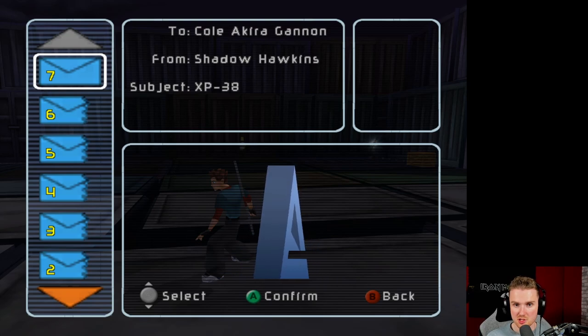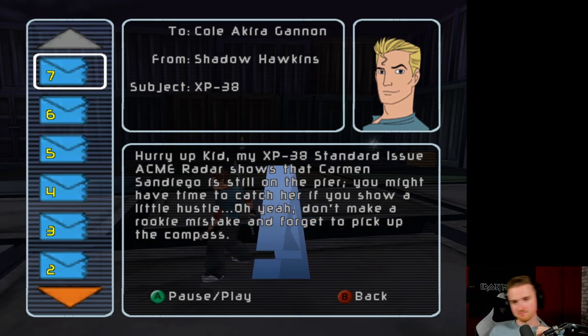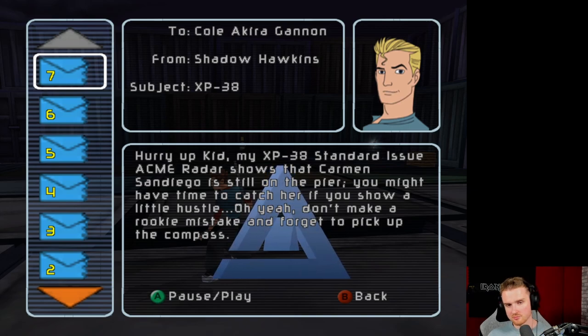Shadow Hawkins, subject XP38. Hurry up, kid. My XP38 standard issue Acme radar shows that Carmen Sandiego is still on the pier. You might have time to catch her if you show a little hustle. Oh yeah, don't make a rookie mistake and forget to pick up the compass.